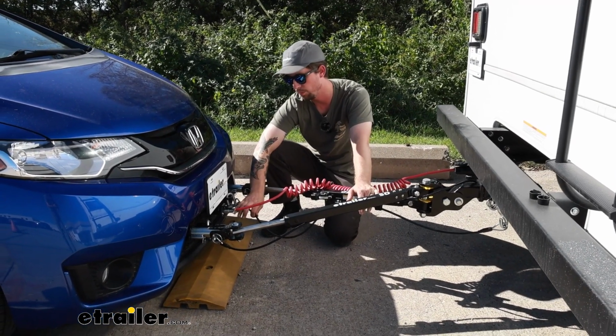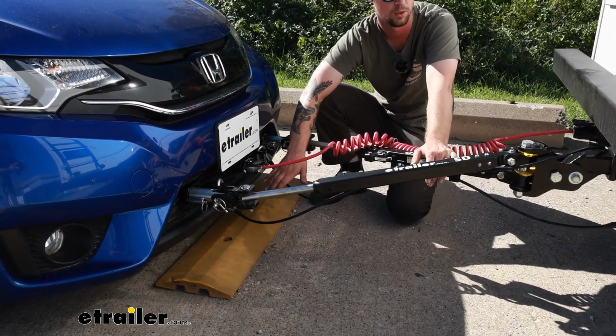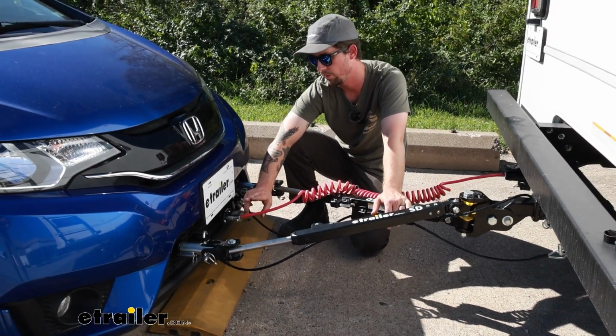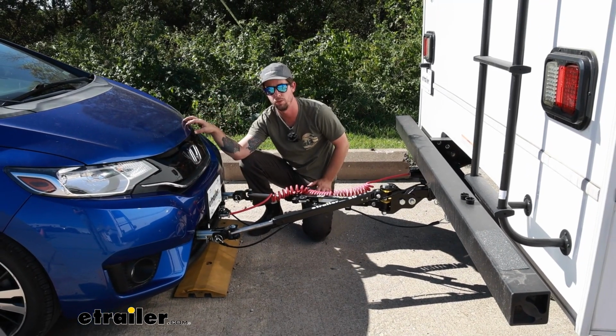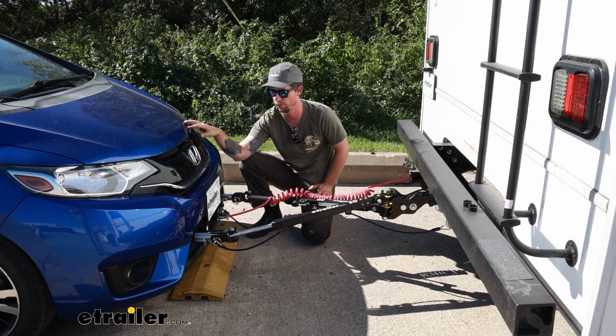Then we have safety cables. These are here just in case of a catastrophic disconnect. They're going to be your last resort to hold everything together. Then we have diode wiring. These will send the signal from your motorhome's taillights to the rear of your towed vehicle, just to ensure that other drivers on the road know what you're doing.